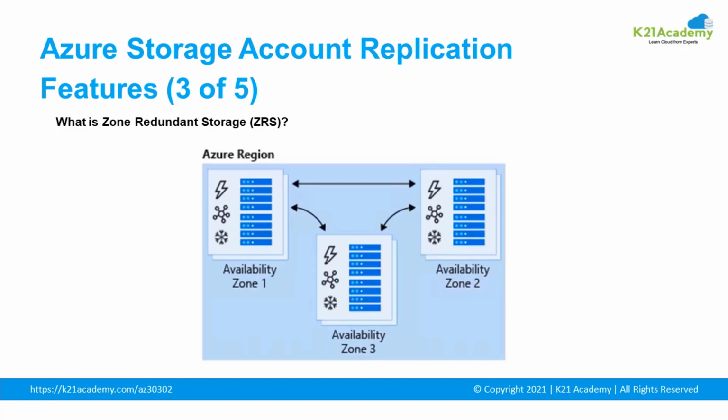If there is an outage in a data center, you can still access your data from another availability zone in that region. Data is normally replicated to 2 or 3 availability zones, depending upon the number of availability zones that you have in the region. An availability zone is a physical location that is made up of 1 or more data centers in the region.